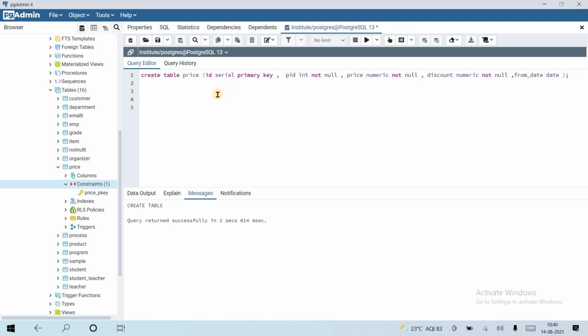Suppose let's first add a constraint to price. We know the syntax for adding a foreign key constraint is the same as this. No, not foreign key, add constraint. We need to alter table, table name is price, add constraint and constraint name.